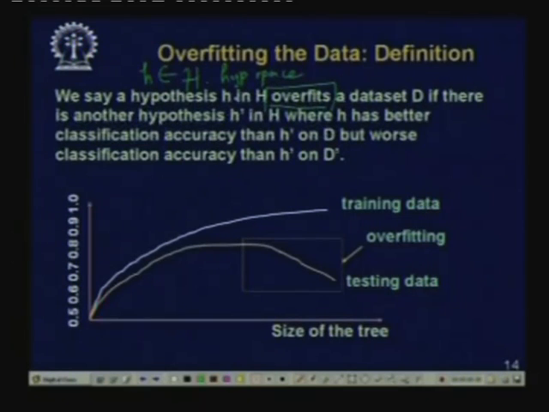We say that h overfits D if there is another hypothesis H prime in the hypothesis space which has worse classification accuracy on the training set, but better actual classification accuracy.